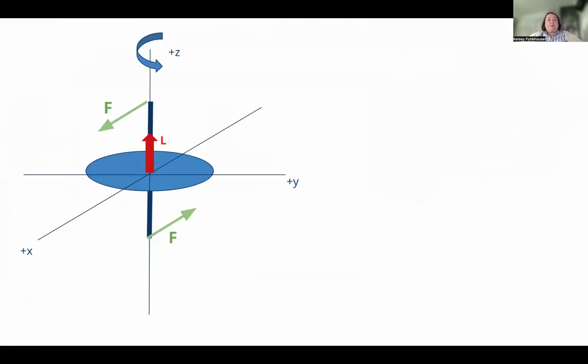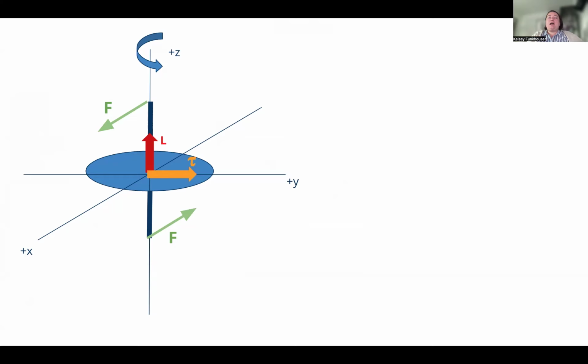Then there's the example of precession, where we're rotating counterclockwise. So our angular velocity is pointed up, but so is our angular momentum. And then we have forces acting on the axle. So we can use the right hand rule for torque there, where your fingers go in the direction of where the force is applied, and then curl in the direction of the force, and the torque is in the direction of your thumb. So here the torque is in the positive y direction.